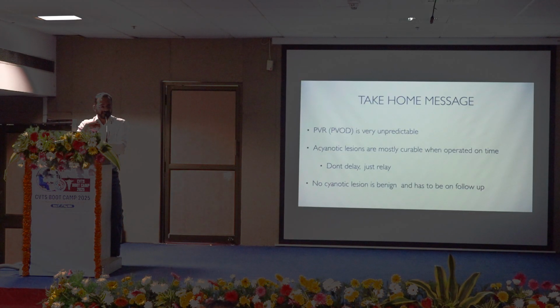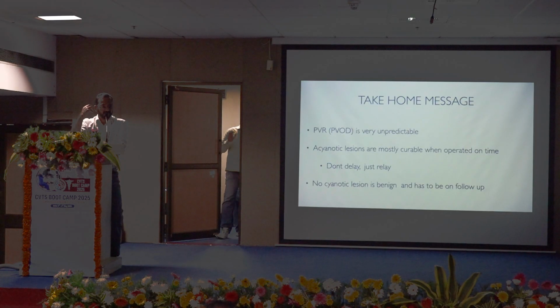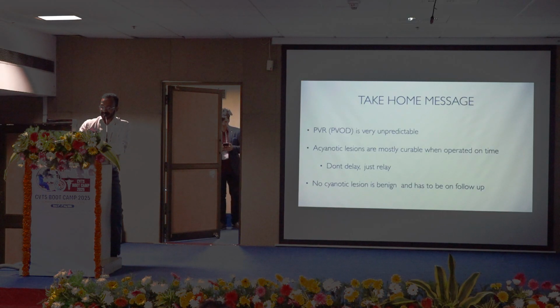One of the biggest problems that I faced when I was in Chitra is that we used to have 4,000, 5,000 patients on the waiting list. We could not practically refer these children anywhere because we were in a public sector hospital. But I used to keep this motto: don't delay, just relay. You pass on the baton to someone else who can do it, get them done, because we cannot lose children who are imminently curable because of unwanted delays. And no acyanotic lesion is actually benign. Almost always follow them up till they are cured.